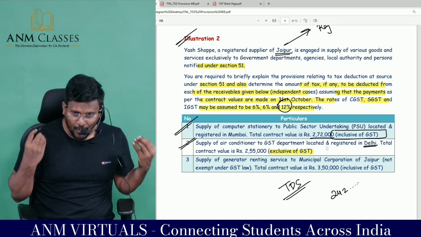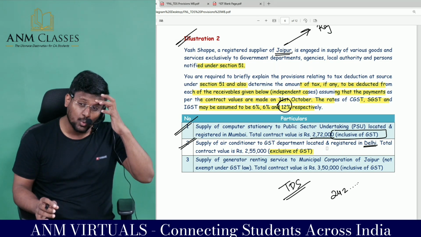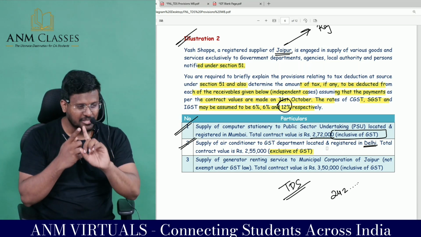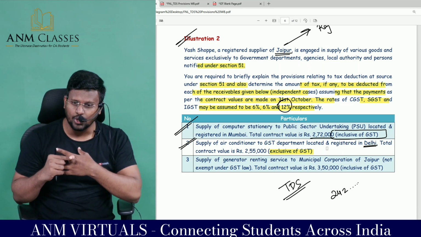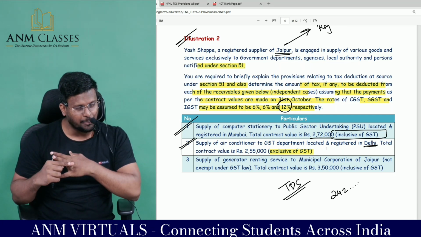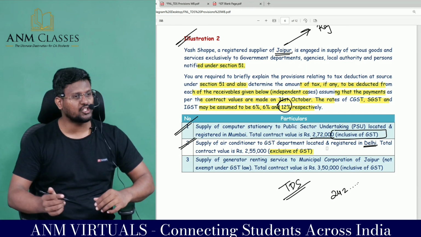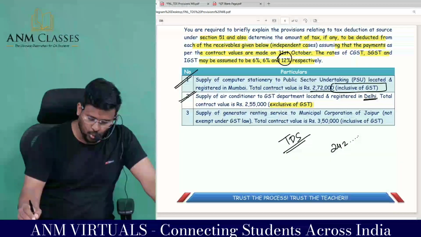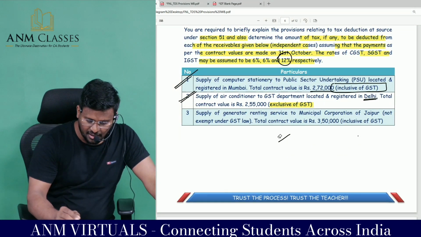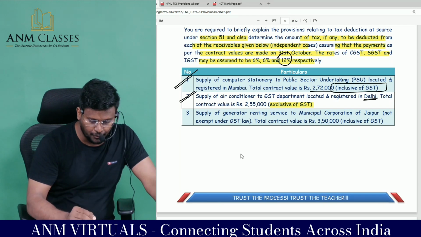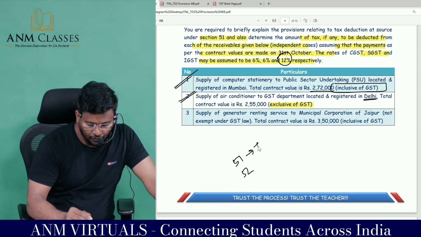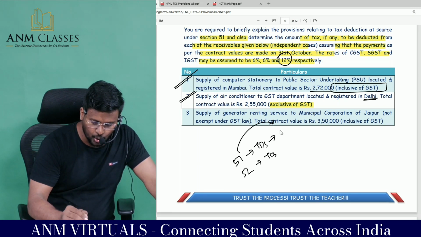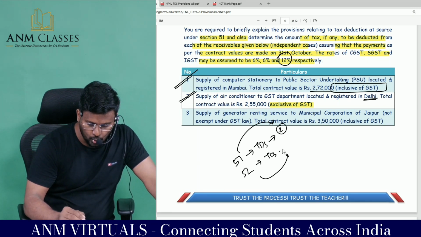That means contract value has been given and the contract value exceeds 2,50,000. So for TDS, taxable supply, you find out the contract value. Supply is an interstate supply. It does not fall in the exception. Then my dear lovable students, the recipient is liable to deduct TDS. You may have a rate confusion between 51 and 52. 51 is TDS and 52 is what? If I say 1, you should say 2. If I say 2, you should say 1.